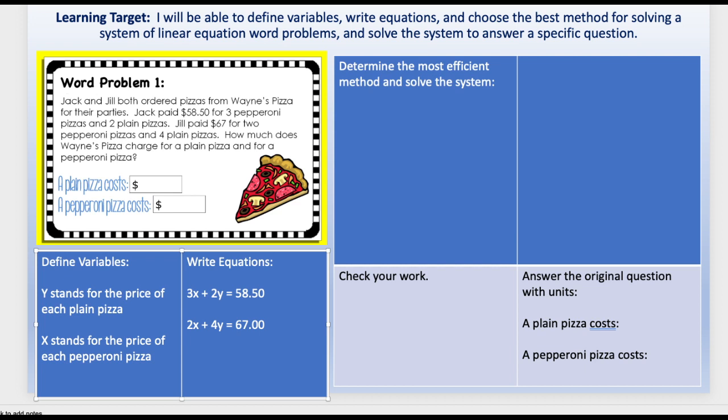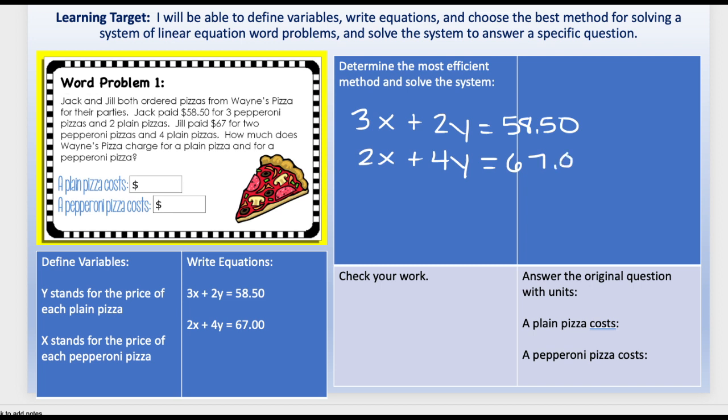So typically when I have these equations written in standard form, in my opinion, the easiest way to solve this would be with elimination. And elimination is where I'm going to combine those equations. So I'm going to go ahead and rewrite them right now. And when you're looking at the equations, if I were to add them right now, nothing would cancel out. The x's would not cancel out and the y's would not cancel out. So I need to multiply one or more of these equations by a value that will help me.